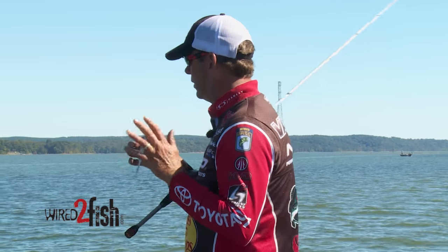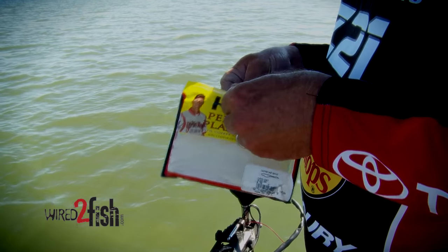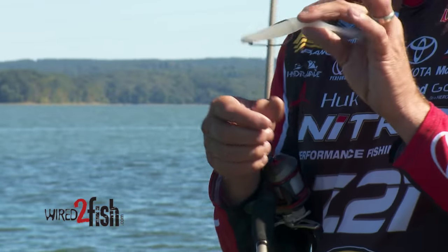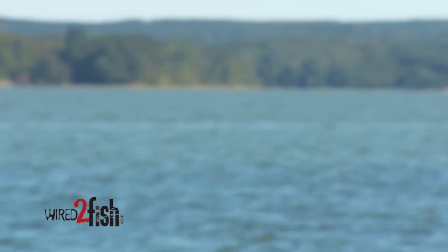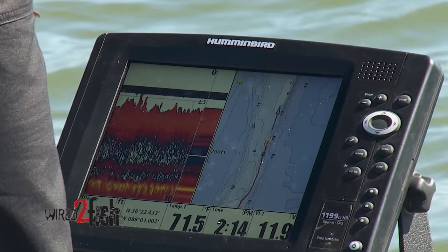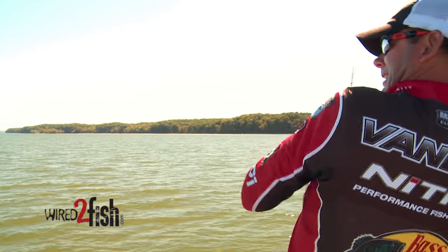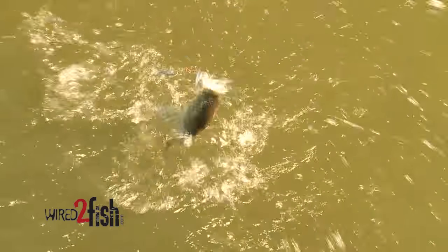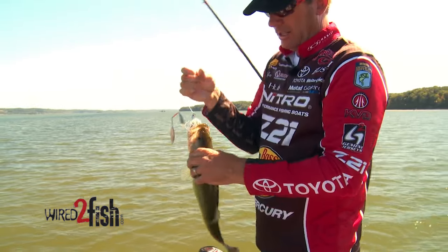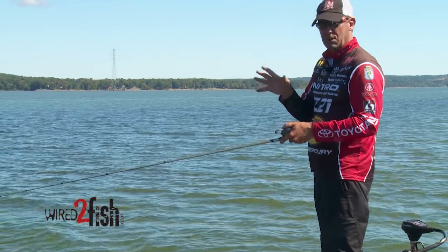It's just a really good technique that I catch a lot of fish with. It's one of my favorite follow-up baits when I'm throwing other topwaters — I like to have one of these ready because it has such great attracting qualities. We're gonna go down this grass line and see if we can get some bites. I've got a big grass flat here and I started with a spinnerbait and had a couple of bites real quick. This is just a great bait to throw if you catch one on a crankbait, shallow crankbait, buzzbait, or spinnerbait like that, or if you miss one.